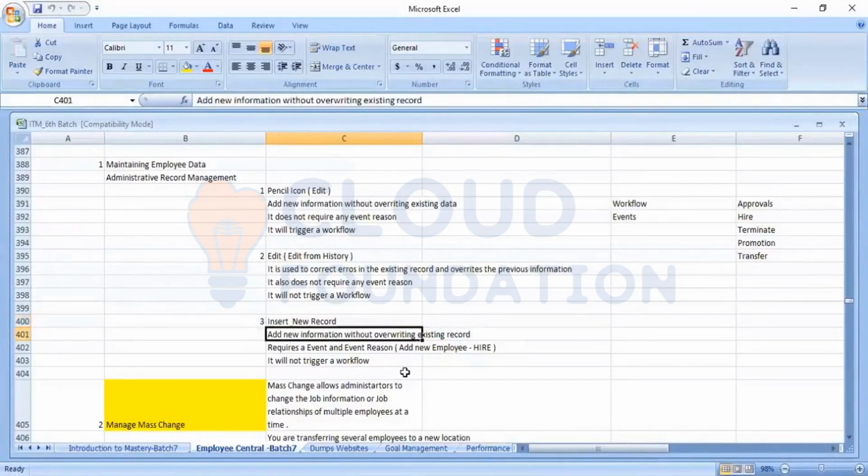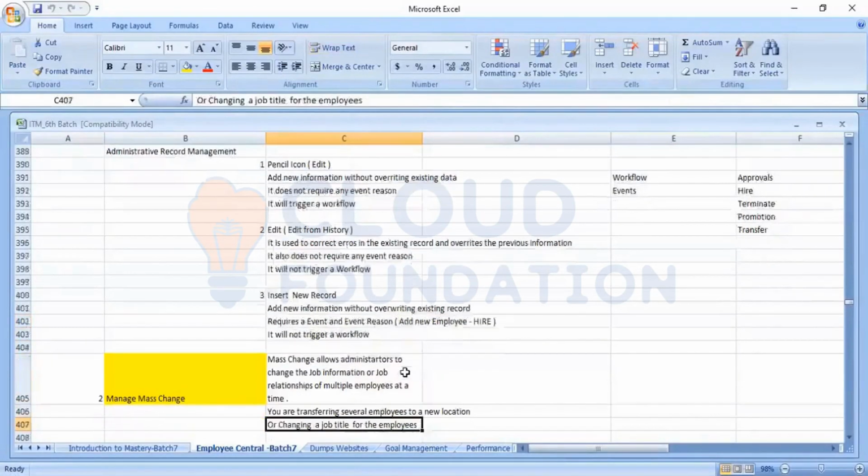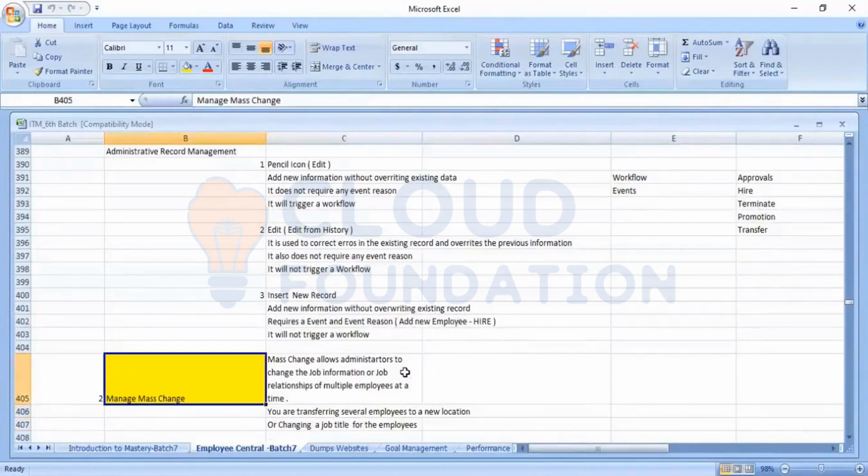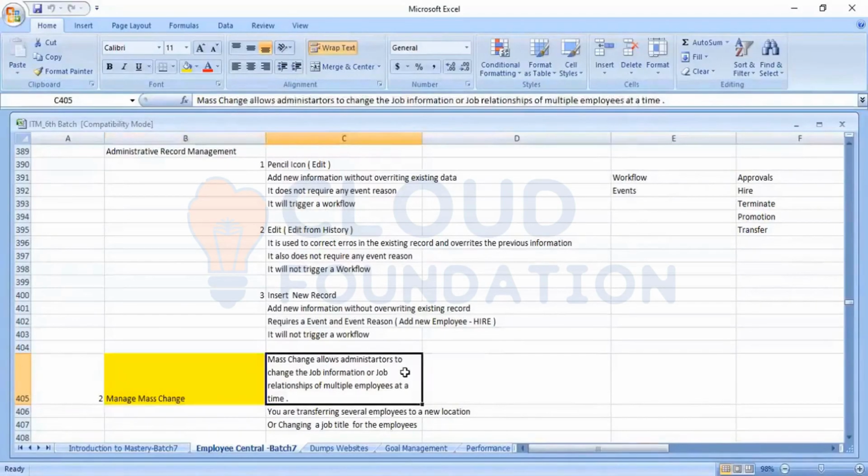That is one thing. Then coming into Managed Master, we have a tool that is called Managed Master. The purpose of Managed Master is it allows an administrator to change the job information or job relation of multiple employees at a time.